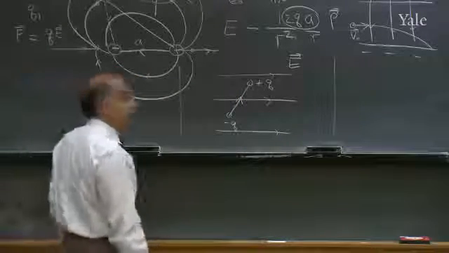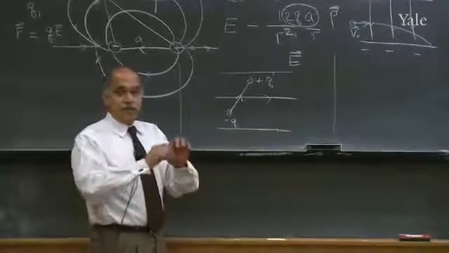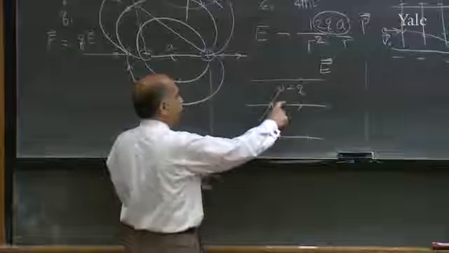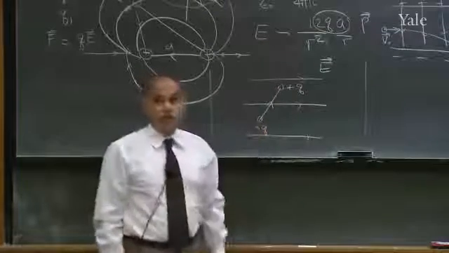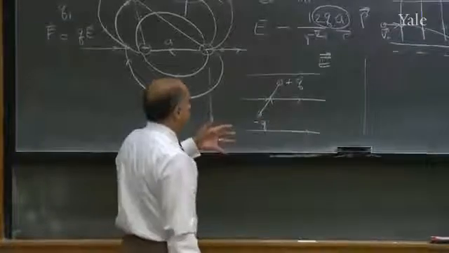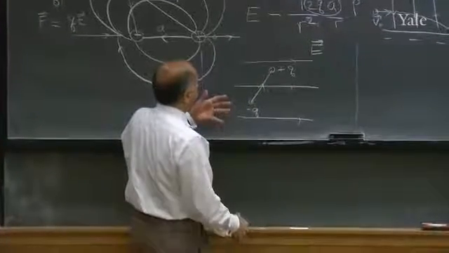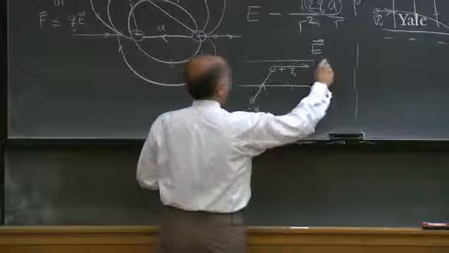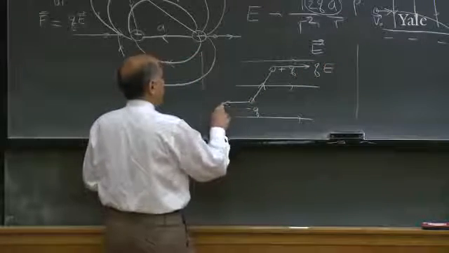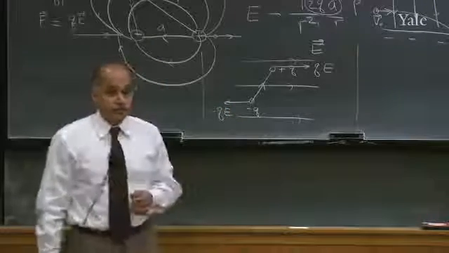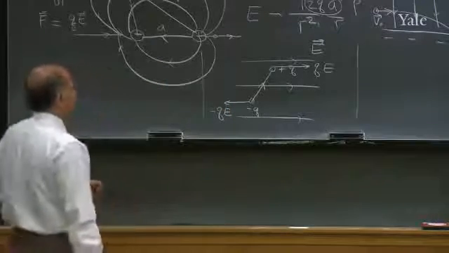Question is, what will happen to this guy? If you want, you can imagine that it is a little massless stick, and at one end you glue Q coulombs, at the other end you glue minus Q coulombs, and you let it sit there. What will it do? First of all, it won't feel any net force, because the force in this direction is Q times E, and the force in that direction is also Q times E. If you want, it's minus Q times E, and they cancel. But that doesn't mean it won't react.